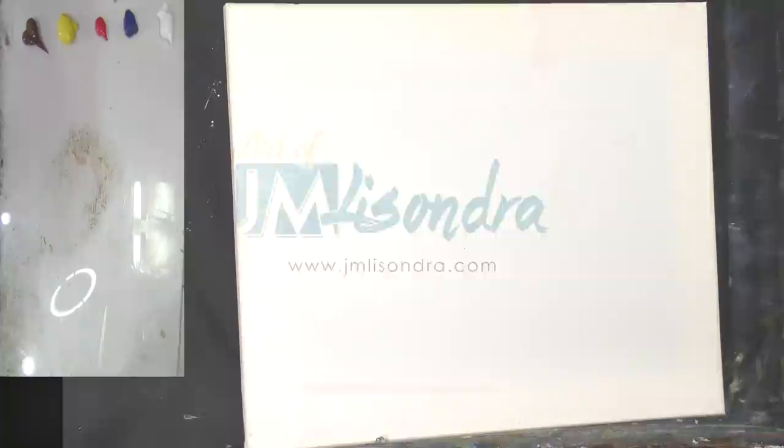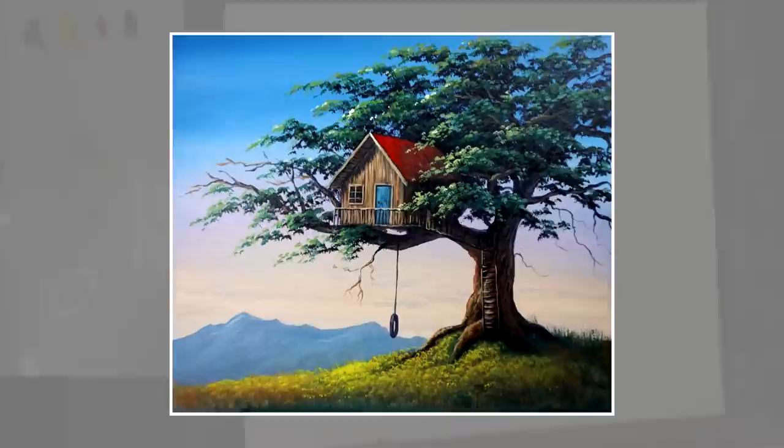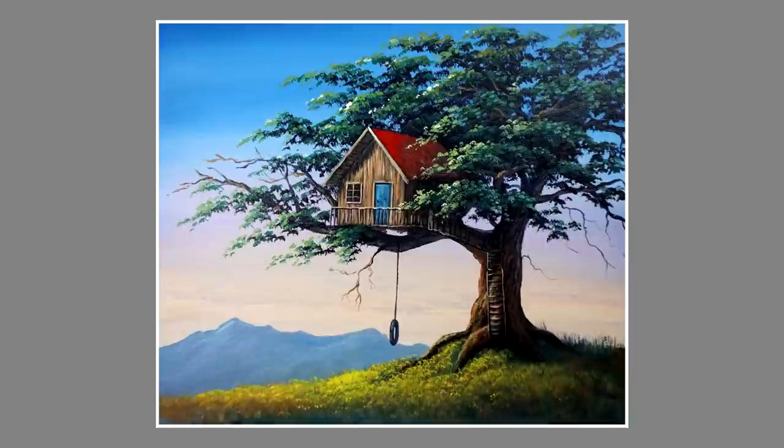Hello everyone, my name is JMLisondra and today I'm going to teach you how to paint this wonderful landscape painting. So today everyone, I'm going to paint a tree house.